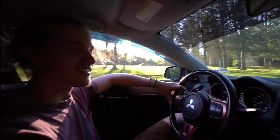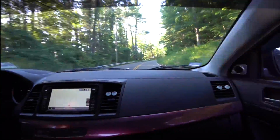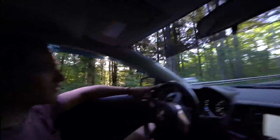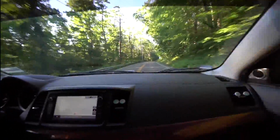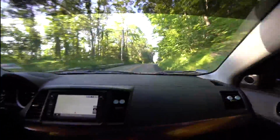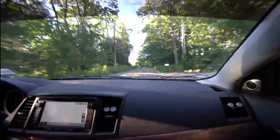Yeah, this thing handles really well. It's the tires, I swear. Ever since I got the tires, it's so much better. Really? Oh, yeah. Dude, I love the blow-off sound. I sound like such a ricer when I say that, but I don't know, man. I'm a butthurt for those blow-offs. Yeah, dude. Sounds like a dump.